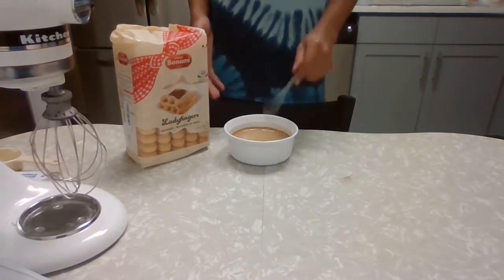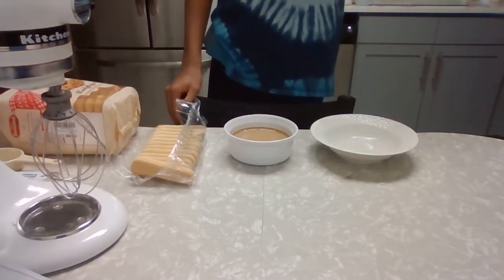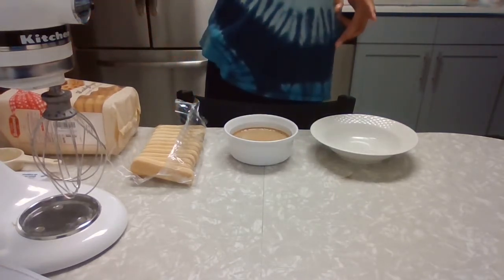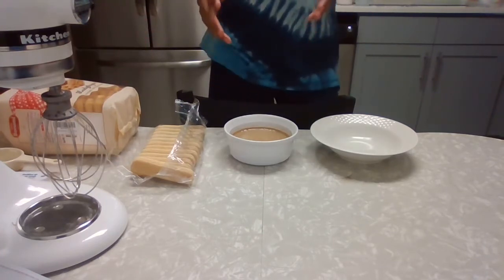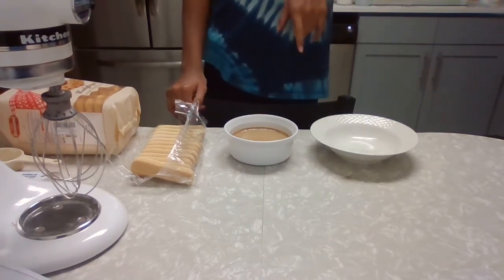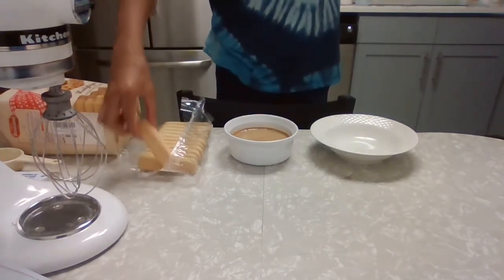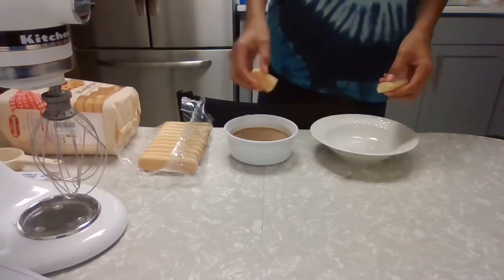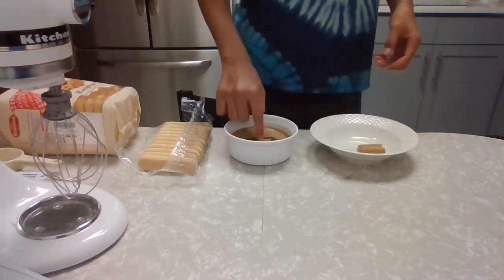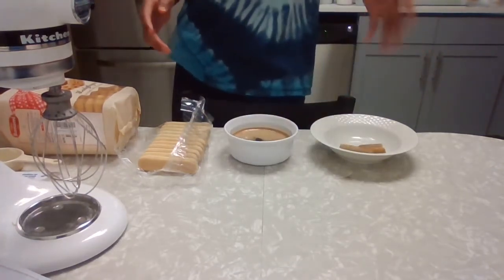It should really look like a fresh cup of coffee. Then we're going to take a small bowl and our lady fingers. This is where you can customize how you like your tiramisu. Generally you want to dip the lady fingers into the espresso mixture for only about a second or two and then put them into a different bowl. Some people like to soak or baste them — it's up to your taste. What I'm going to do is crack them in half, put them in for a few seconds, take them out, and rinse and repeat. They should become nice and soft as they absorb the mixture.